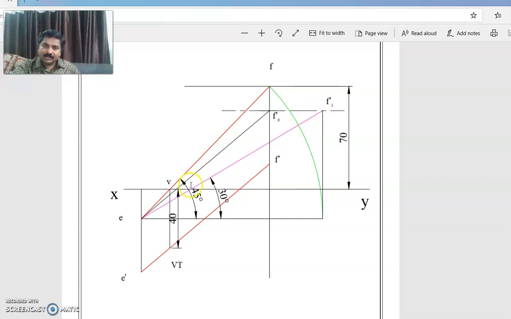You will get the true length. So here this point also can be termed as E0 dash, it is not written there. E0 dash F1 dash - this point is F1 dash. If this is E0 dash, this is F1 dash. E0 dash F1 dash is equal to true length.